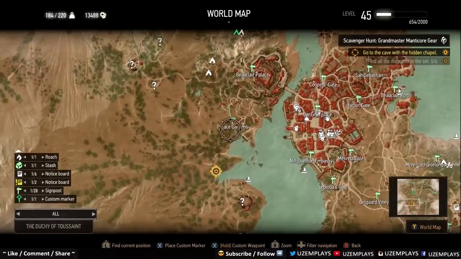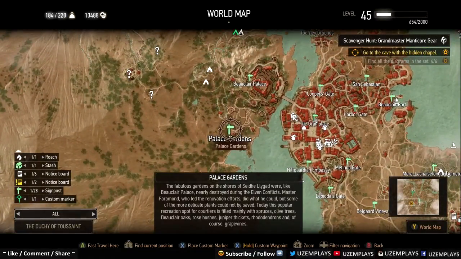To the Palace Gardens. Fabulous gardens on the shores of Sadehill Ligard were, like Beauclair Palace, nearly destroyed during the Elven conflicts. Master Faramond, who led the renovation efforts, did what he could, but some of the more delicate plants cannot be saved. Today, this popular recreation spot for courtiers is filled mainly with spruces, olive trees, Beauclair oaks, rose bushes, juniper thickets, rhododendrons, and of course grapevines.